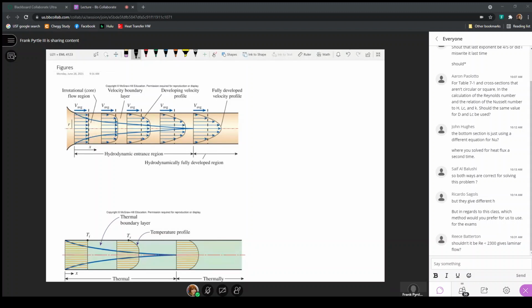Notice that in this, well, here it's labeled as an irrotational core, which is there's no rotation of the fluid, which is due to the viscous effects not yet affecting this core on the inside of the pipe. So here we can see inside the inviscid core, right along here, this where it's flat, these are the places where the effects of the no-slip condition have not yet changed the velocity distribution.